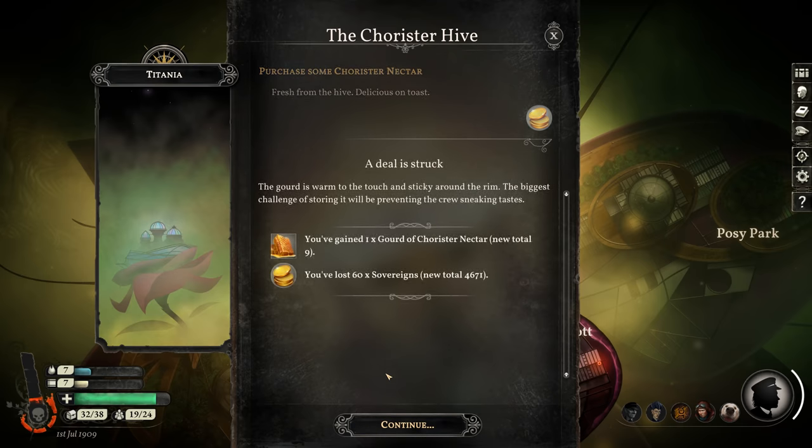The gourd is warm to the touch and sticky around the rim. The biggest challenge of storing it will be preventing the crew's sneaking tastes.